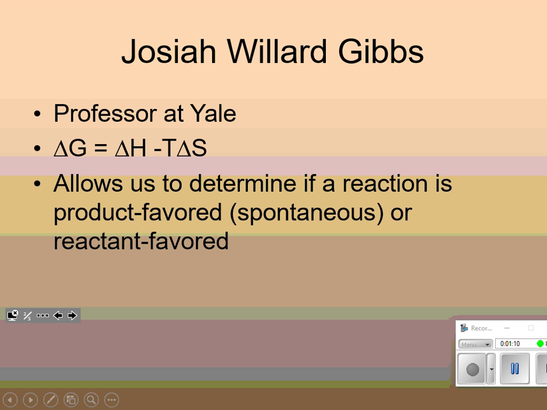Well, if you take a negative delta H and subtract a positive value, because again, negative is always going to be good for exothermic enthalpy, positive is always good for entropy, that would give you a negative value for free energy. And that is the ultimate determining factor of whether or not something is spontaneous. If this is a negative value, that means you were able to do whatever you needed to do and you gave off energy. Negative values for energy, just like an enthalpy, means the system got what it got done and it gives off to the surroundings. So delta G being negative would make this a spontaneous process.